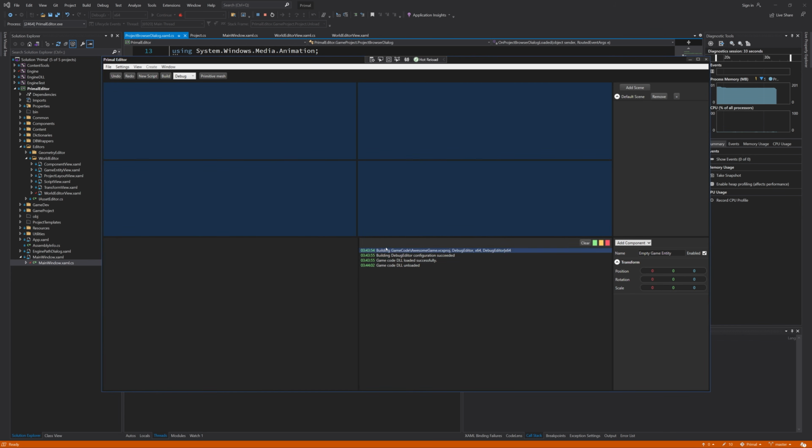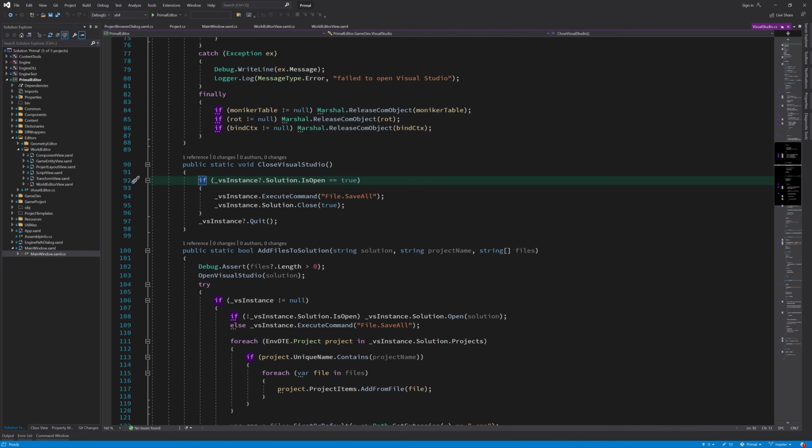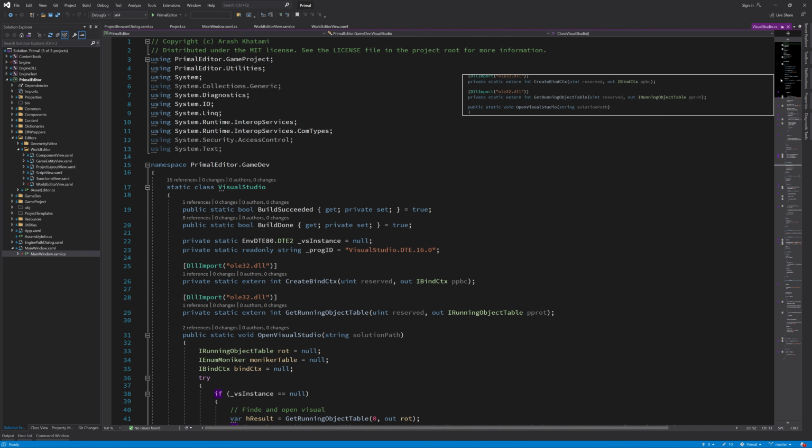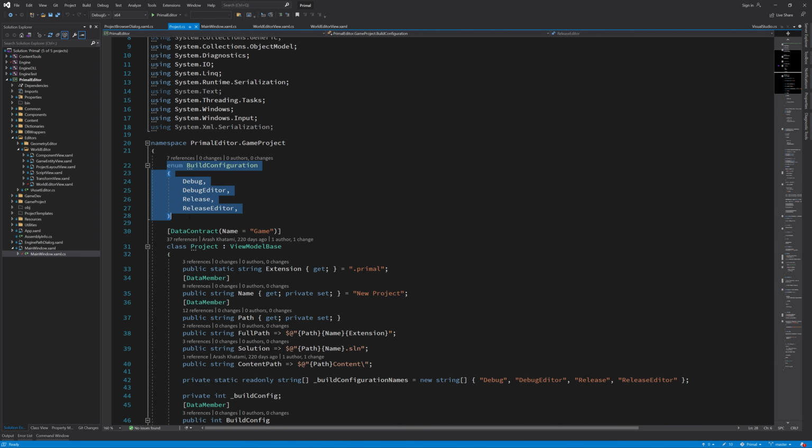And there you go. We just created a new project. Of course, we need to clear the log from the previous session, but right now we have a bigger issue here. As you can see, the editor is sluggish and non-responsive. That's because we still have some really bad code in our Visual Studio Automation class, and that's what we need to fix right now. Let's start by moving some build-related code from the Project class to the VisualStudio class.